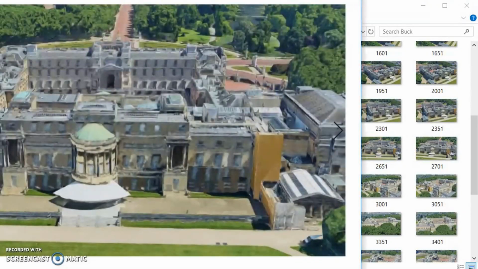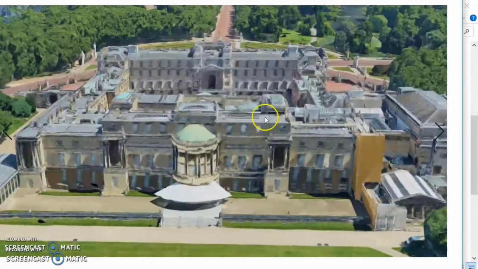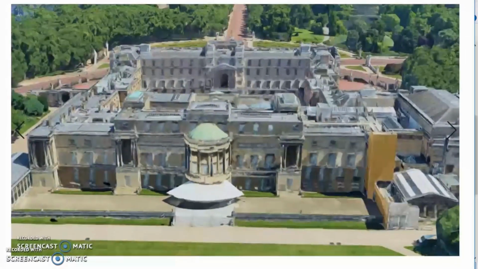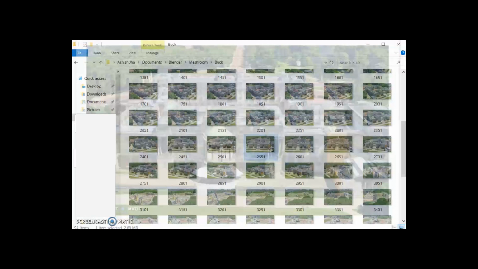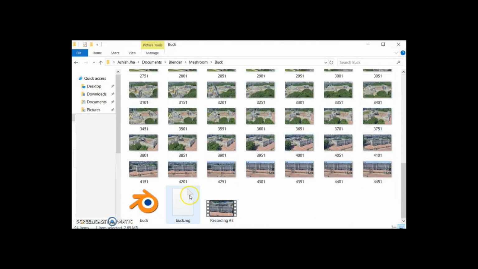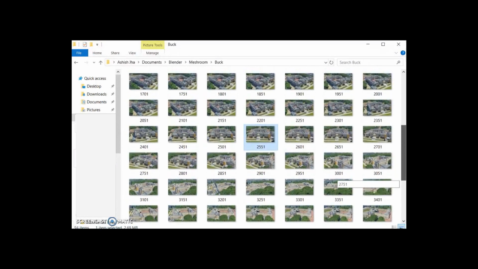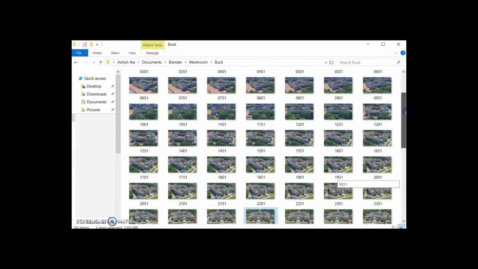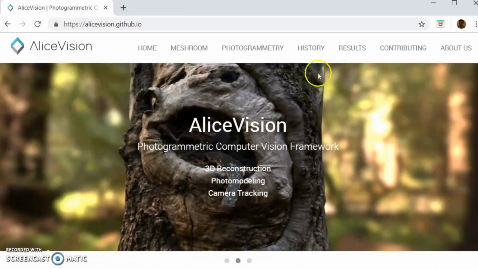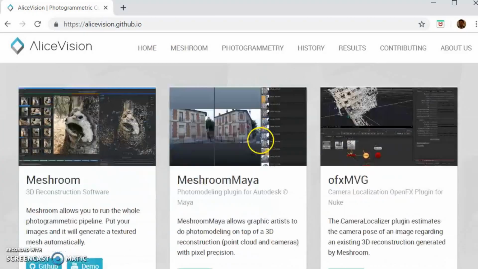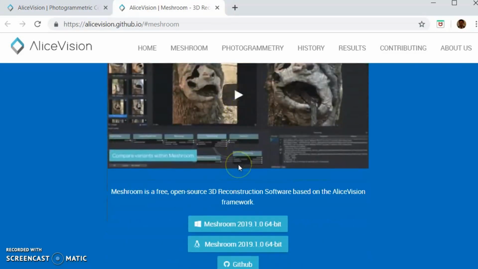This is the back view, and accordingly you can see the rest. Now this watermark that you are getting, you don't need to worry about that. It's not going to get converted into 3D, so it's going to be discarded by the software which we're going to use soon, and that software is Meshroom. Meshroom is a photogrammetry software which converts a sequence of images into a 3D model.